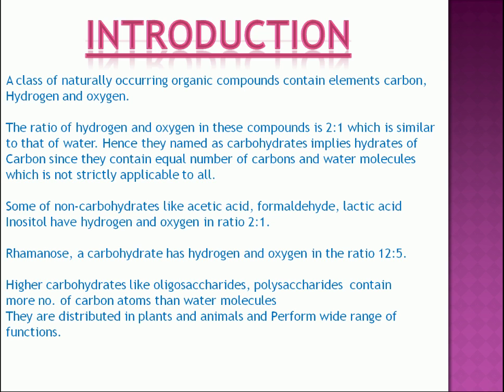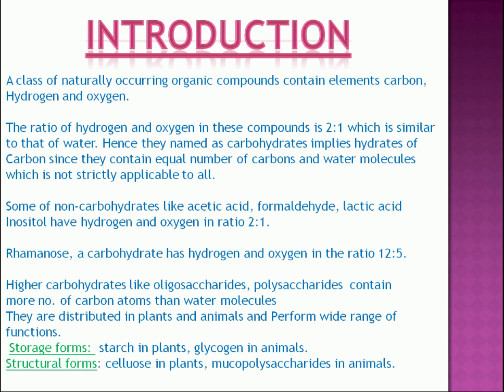They are distributed in plants and animals and perform a wide range of functions. Number 1. Storage function. Starch in plants and glycogen in animals are the storage forms. Number 2. Structural function. Cellulose in plants, mucopolysaccharides in animals. Next, dietary fiber. Cellulose, agar, pectins are required for the movement of bowel and proper digestion.